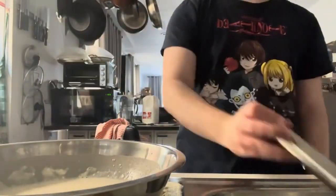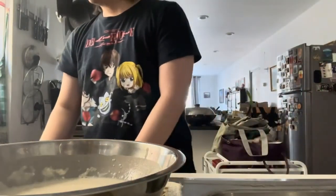I think we're good now. Now we're just gonna heat up the oven here. There we go. Leave it at 5 and like that. So we're just gonna wait for it to heat up, and then I'll just pour it in there, I guess. Hey, before you put it in, make sure to put oil in the pan.